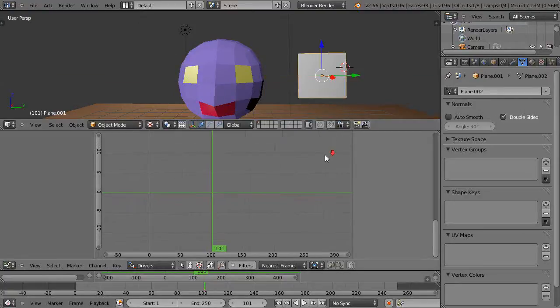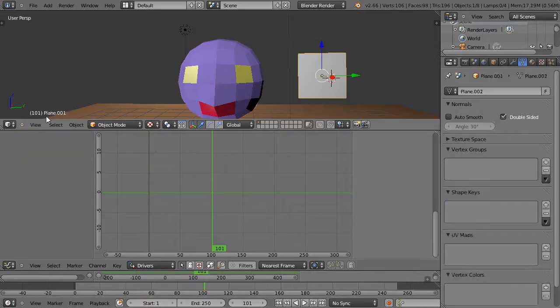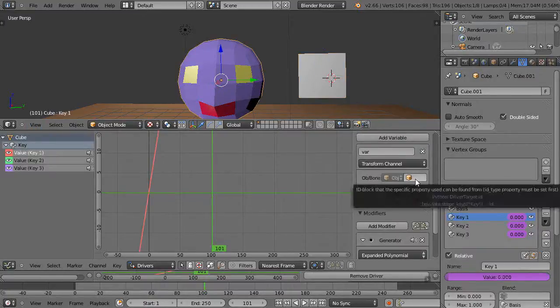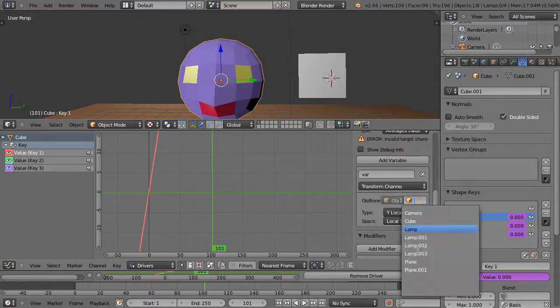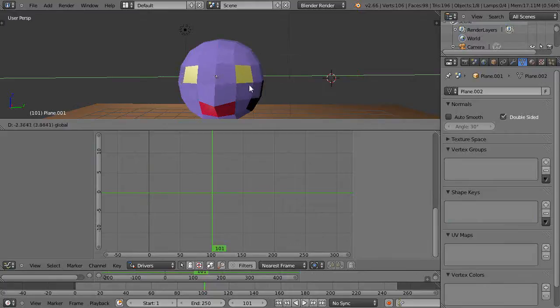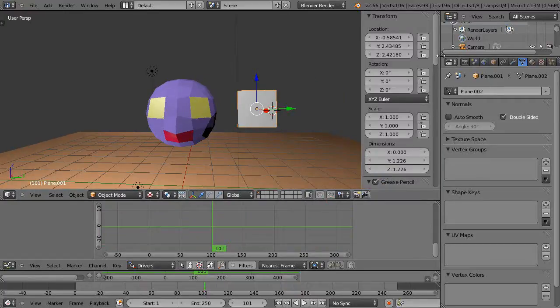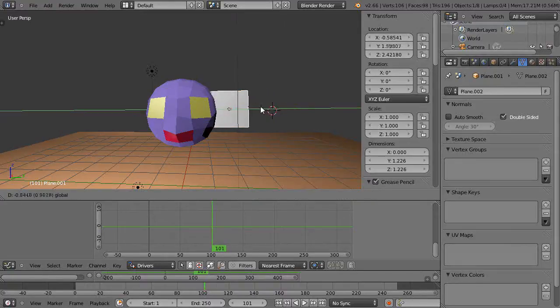Something's not happening. Okay, what have I done? Y location. Oh, I didn't pick the object yet. So the name of the object is plane.001. So I come in here and I grab the plane like that. Now this is associated with this particular shape key. So if I grab this and move it between 0 and 1 where it's physically located, let's go down here and press N so we can see its physical location. Here's Y. If you watch that, when it gets down to 1, there, see, it starts changing it. When it gets to 0, it stops changing it. So when it's between 0 and 1, it's affecting it like that.